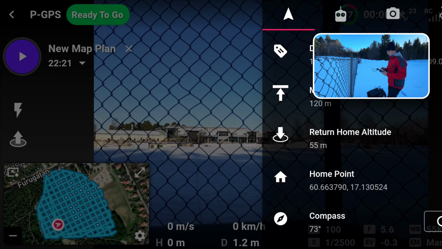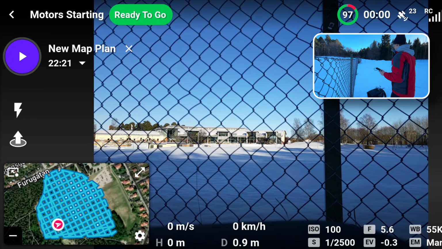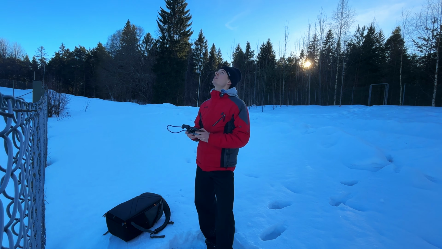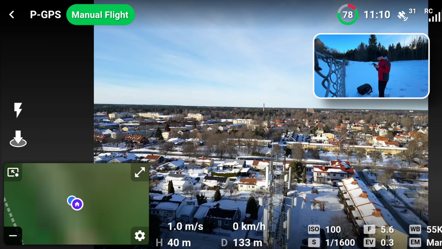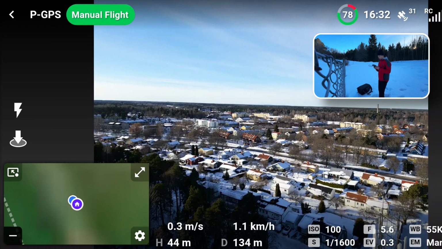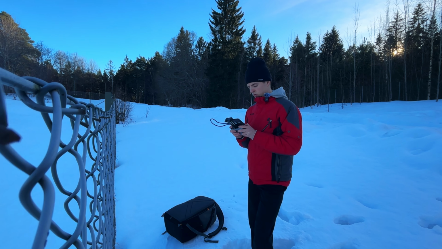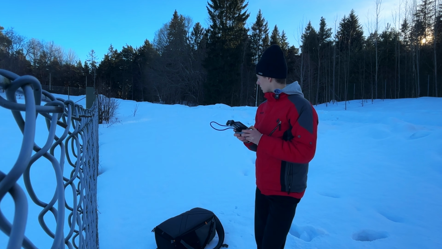We first of all have to check return to home is 55 meters. That's good. We have to check if there's any place where we're going to fly that is less than 40 meters. Check this tower over here. This is just 40 meters. So if you do 45 meters, we won't have a problem. It's always good to check before you actually do your mission, because otherwise you can easily just forget that there's something there and boom, a crash.